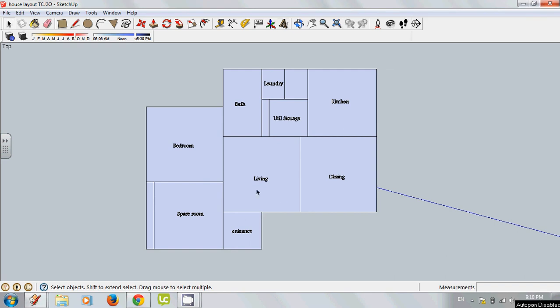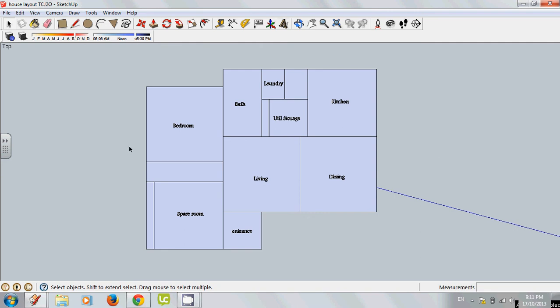Okay, so welcome back, and now we're going to take this layout that we've created and turn it into a three-dimensional floor plan of your house. One thing I wanted to change, and this would be something you should consider, is that it's always nice to have closets in bedrooms, so we're going to space this apart enough that we could fit a closet in between the two bedrooms, and that'll make more sense in a second once I draw that in.